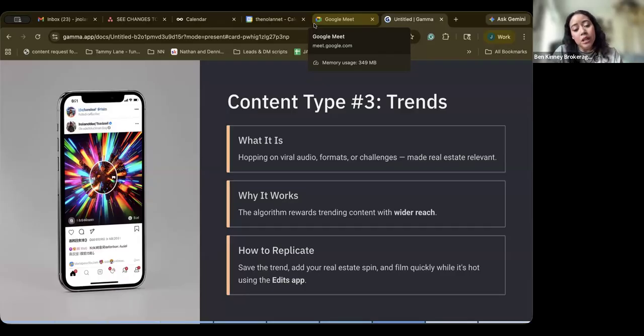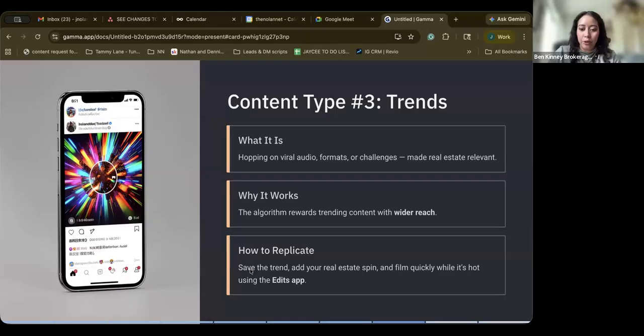But given that her audience liked the content, even the trends that we did, the funny videos or the pointing here, that still works. Those concepts still work. They actually perform much better, to be honest with you guys. They perform much better because they're relatable and they've been proven to work, and we're repurposing them and making them our own. How to replicate: save the trend and put your spin on it.